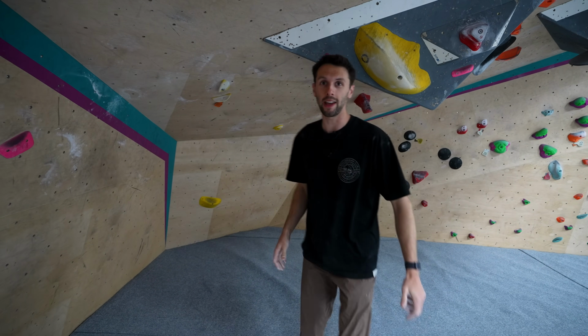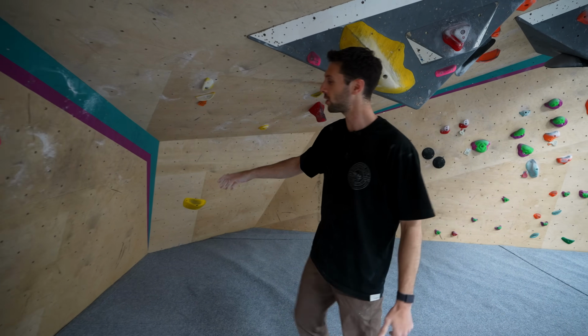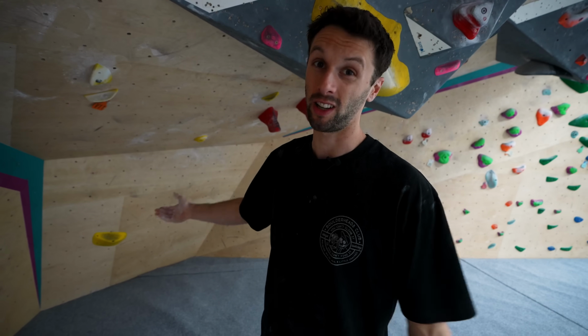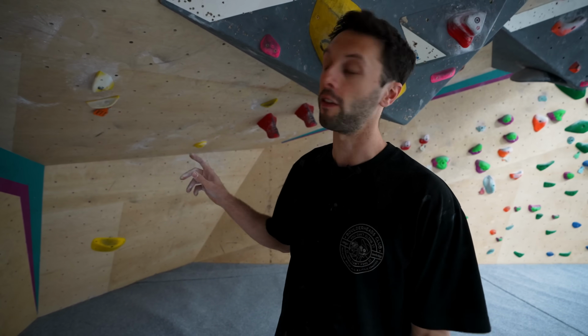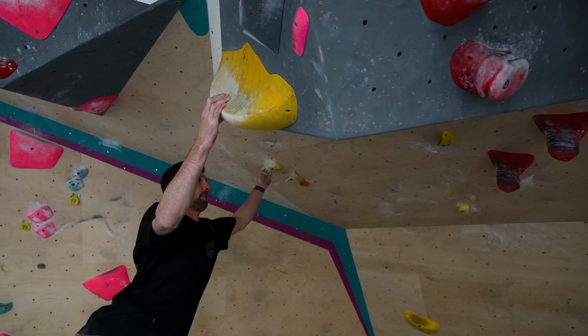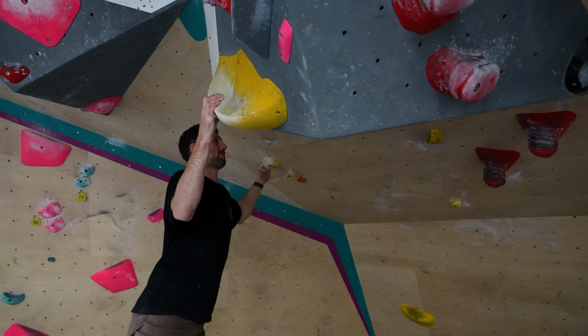Like the swing is pretty much halved just by putting my foot here, and my bum comes out. And it makes that move go from impossible to actually not that hard. I don't think I actually ever fell off this move after I put my foot there. That might look like a very quick bit of footage, but I could have very easily been stuck on that move for an entire session.